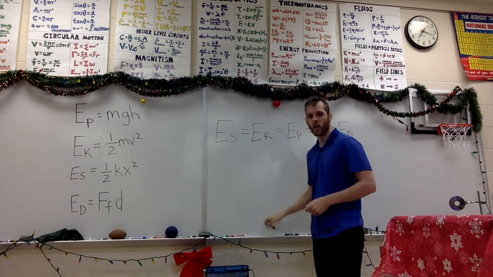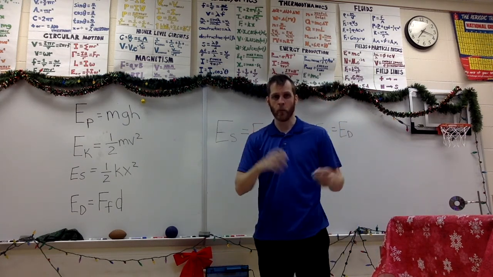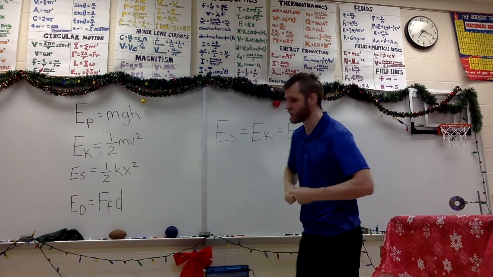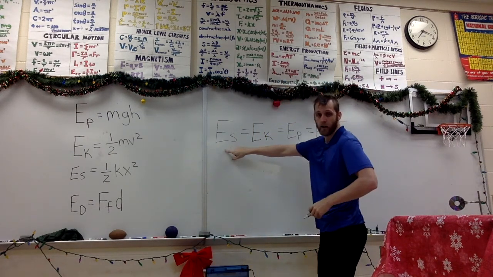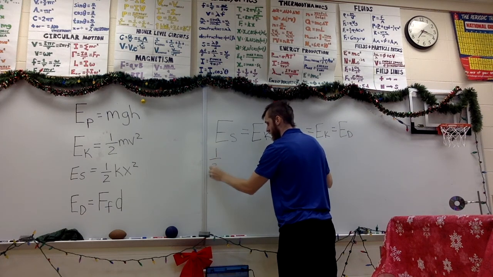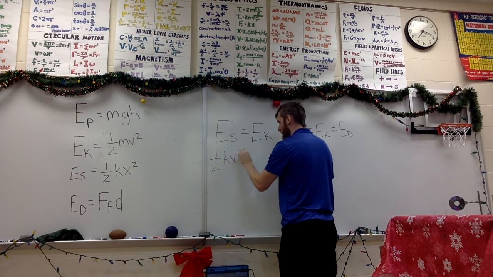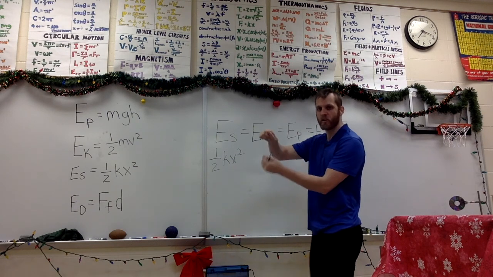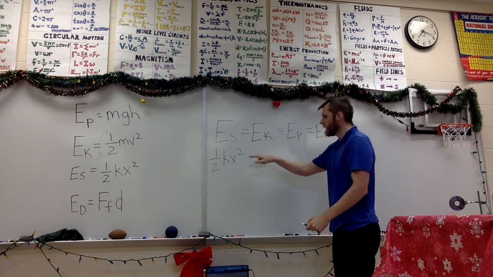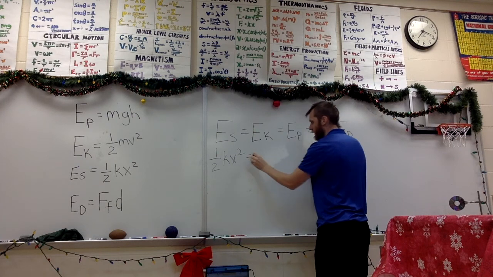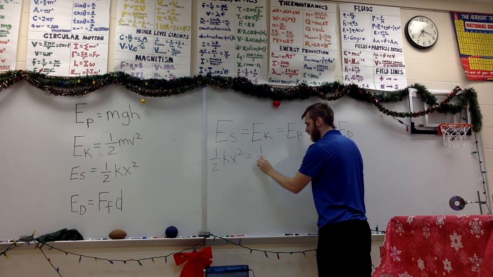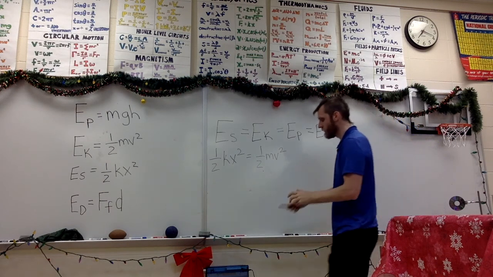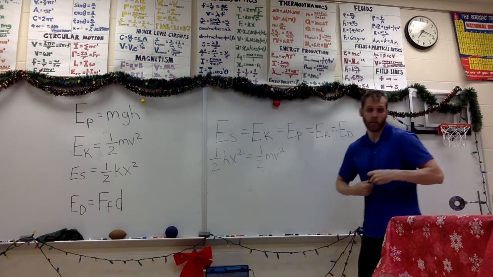Now, if I wanted to solve for some information in this problem, I would just use these equations and substitute the numbers in. Elastic energy is 1/2 kx squared. Remember, k is the elastic constant, how strong the spring is, and x is how far you stretch it from its natural position, and x is squared. That equals the kinetic energy it left with, 1/2 mv squared, where m is the mass of the thing being launched and v is the velocity it's traveling.